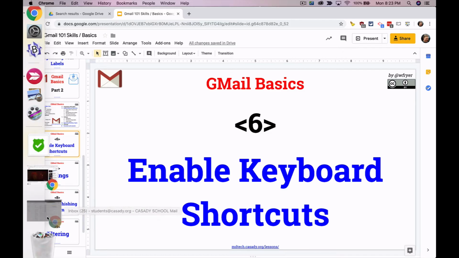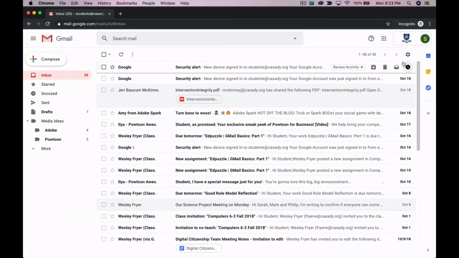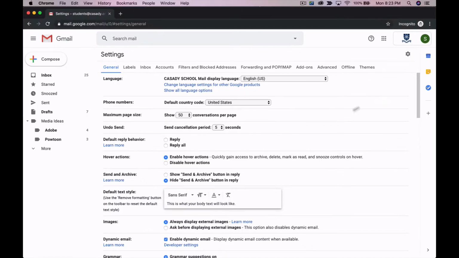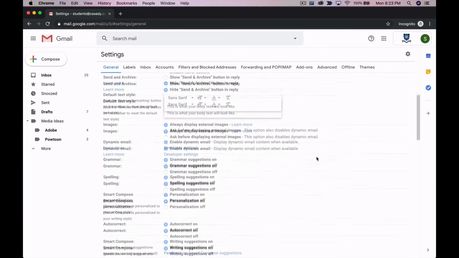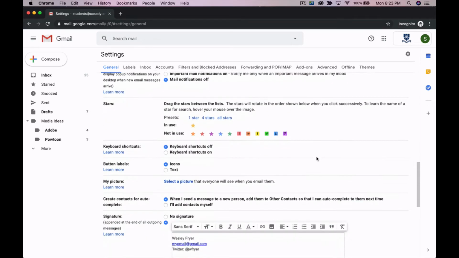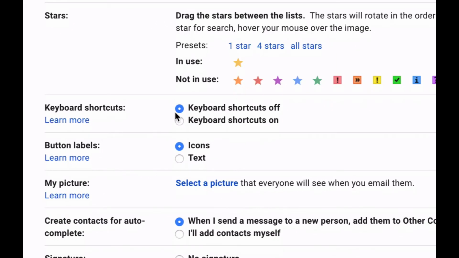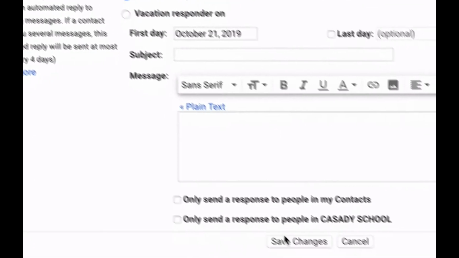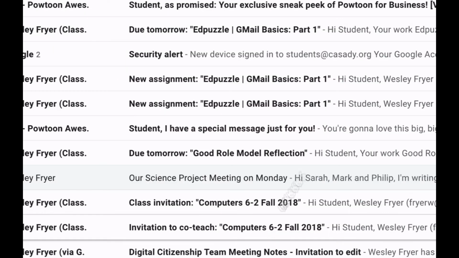So I'm going to switch over here to a Gmail account, and I'm going to go into settings, which is here in the upper right corner. So I'm going to click on that gear and go over to settings. And there are a lot of different things that you can enable here. But I think one of the most important and helpful is called keyboard shortcuts. And so when you scroll down in this main menu, you're going to see the option to turn keyboard shortcuts on. And anytime you make a change here in this area, you're going to want to scroll down and click Save Changes. And then that is going to take effect.